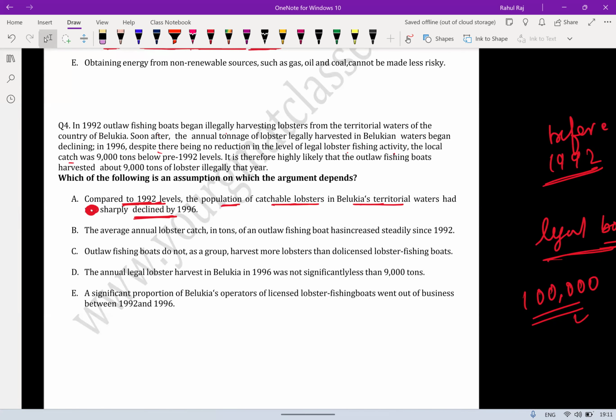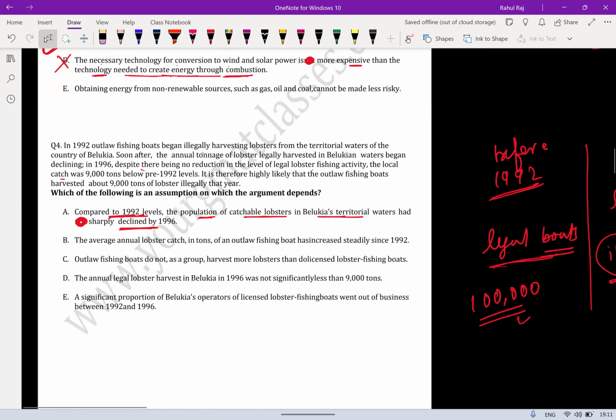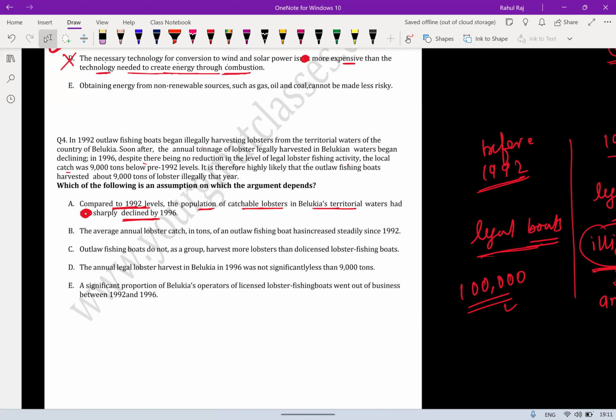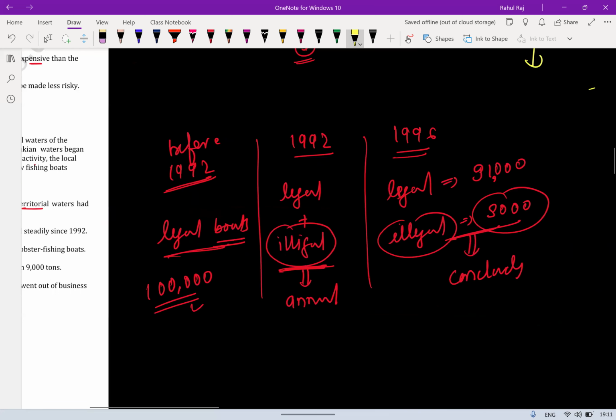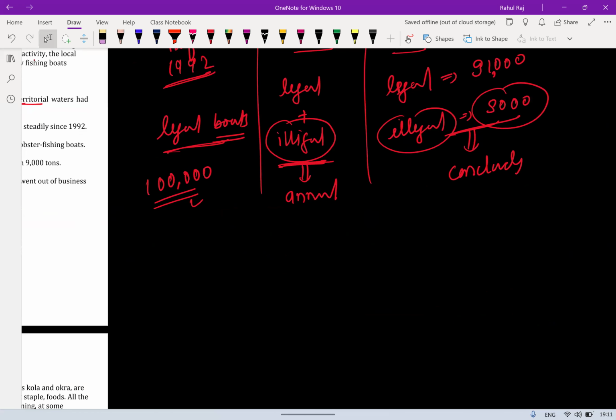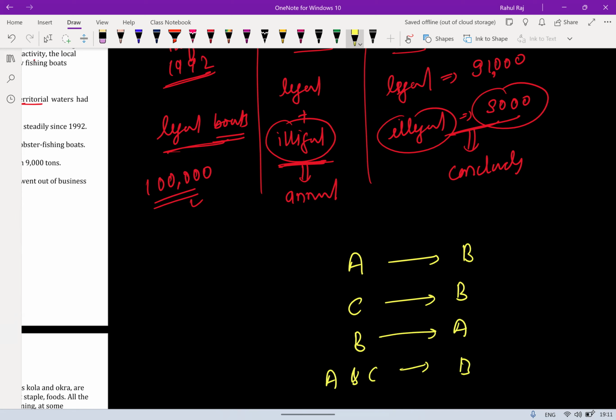All of you who have marked answer A. Lobsters are declining, then how can we say that 9,000 is the illegal one? We cannot compare it absolutely. So see here, guys, how you need to weaken statements. There's a huge study for that also, but we'll study it in strengthen and weaken only. Imagine A causes B can be weakened by some other reason, C causes B. It can also be weakened by B causes A, and it can also be weakened by A and C causes B. All these three are weakeners. Please understand.